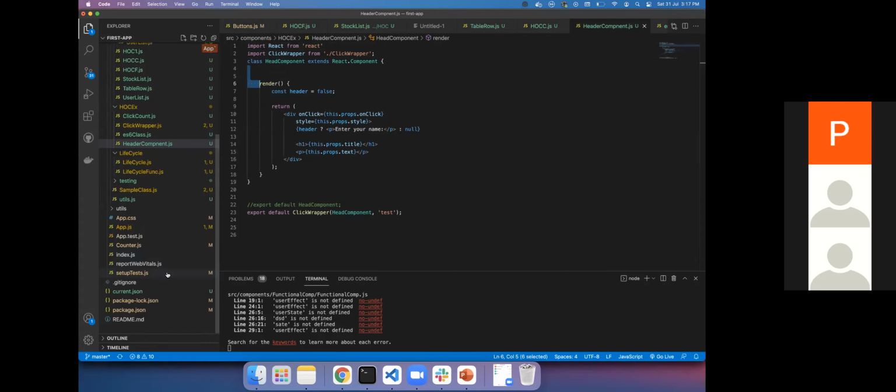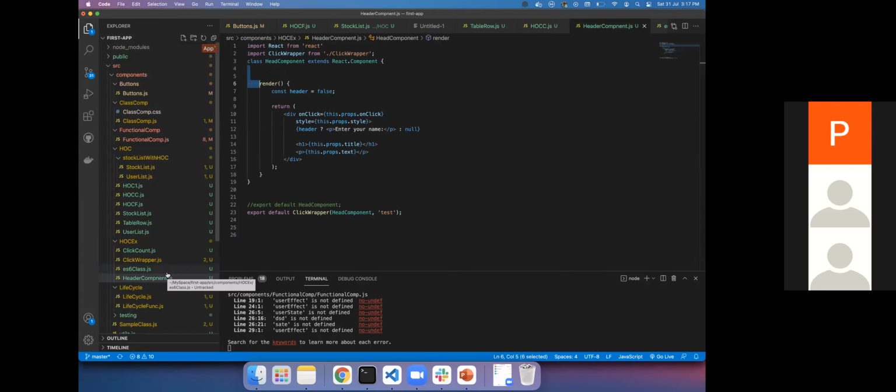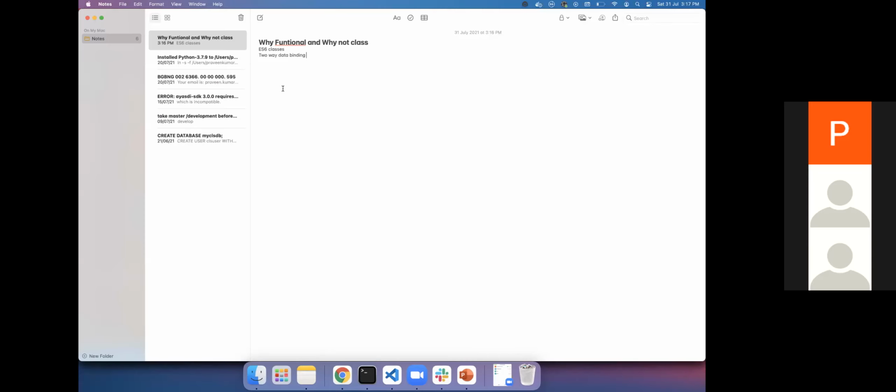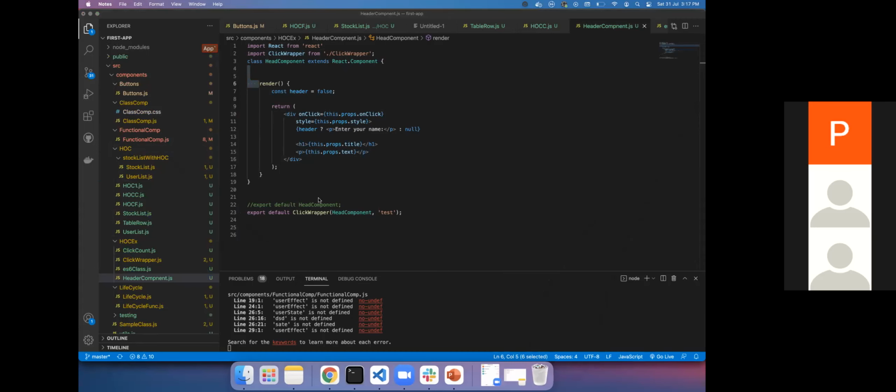Okay, I think I'll stop from here. Definitely I'll cover React Router in the next session, because after understanding HOCs, the router will be a bit easier to understand. There is nothing to do with HOCs in React Router, but you have to understand HOCs when you go and see something different. React Router is a separate package. Most of the things you see in React are independent packages, and added advantages are given by third parties, like routers, Redux, and all that stuff, so that React accepts and works with them.